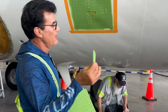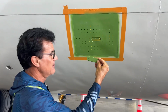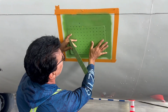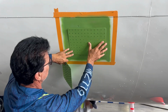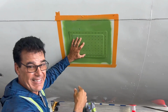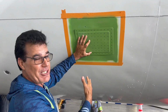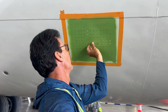So what we got here is a doubler and a tripler patch repair, and they've come up with the inserts, and they line up right in here. Something like that, and they put the doubler repair. This right here is a masterpiece, guys. These guys are engineers, finest in the industry. They all line up. Then they get a guy from the inside and a guy from the outside, and they pop the rivets. You'll see this repair after it's all done, painted. Then they pressurize the airplane to make sure there are no leaks on the patch repair. Yeah, safety is number one.